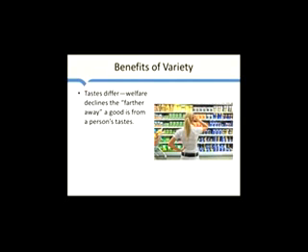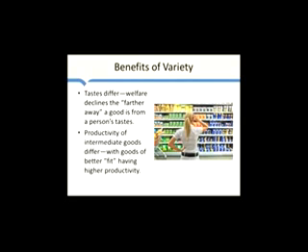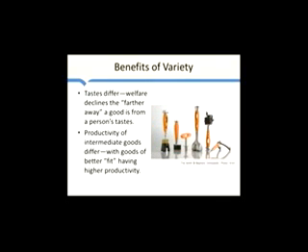More products, more variety, is also beneficial for producer goods, for intermediate goods. These are some goods from orthopedic surgery, for example. A long time ago, we used to just use a hammer and chisel. Now we have more specialized, more designed goods, which are more specific and more tailored to a particular job, and that increases productivity. So more variety means closer to a person's tastes, and more variety means higher productivity for a particular task.